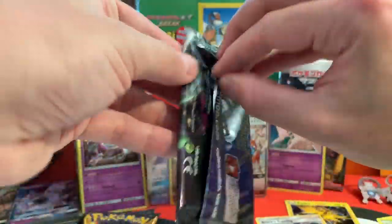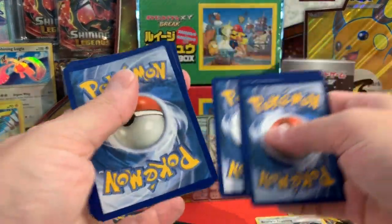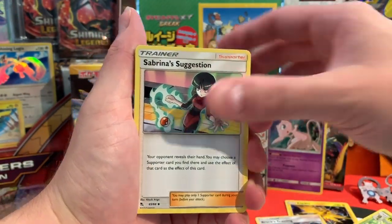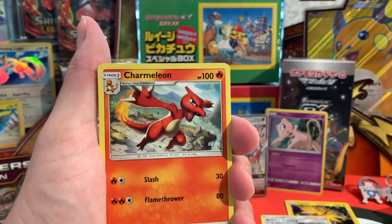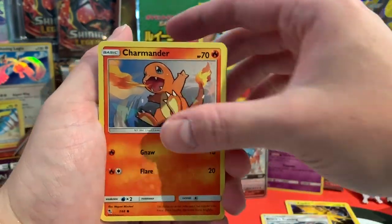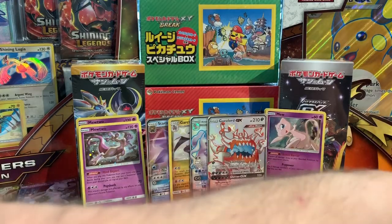Back to Mewtwo. Flipping it around — there's another Metapod, Sabrina's Suggestion. Let me just get my pile sorted out. Charmeleon, Jigglypuff, Caterpie, Paras, Psyduck, a Charmander — oh, that's a lovely Reverse Holo Mew — and then Electrode is our rare card. Let me quickly get my cards in order.